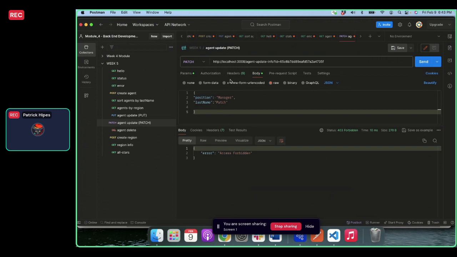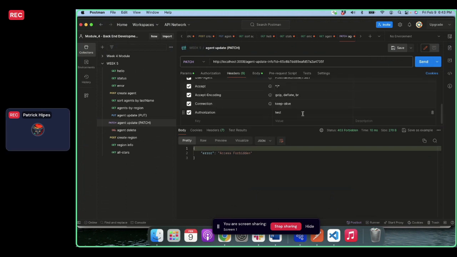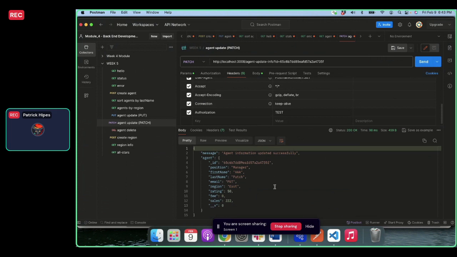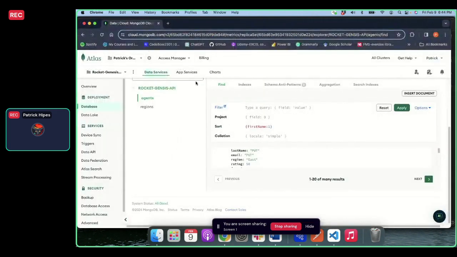Access forbidden. Well, that's because we entered the password wrong, or the key, pass key, whatever we want to call it for right now. And there you go. We see it changed. We'll check back here. His first name is still the same, but his last name has changed.